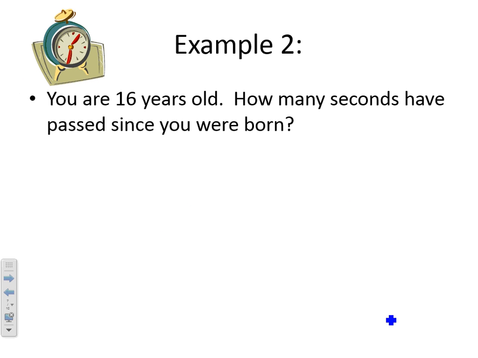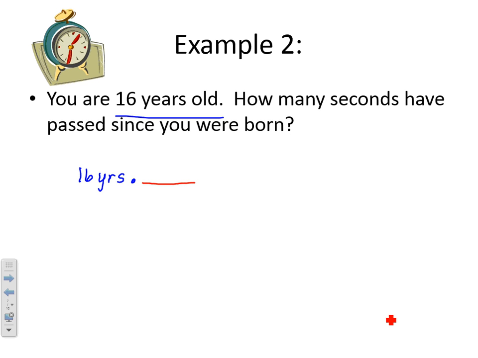Okay, let's go ahead and do example number 2. What about if you were 16 years old right this second? How many seconds have passed since you were born? So we always start with what we're given, 16 years. And we do a conversion factor to get from years to seconds.